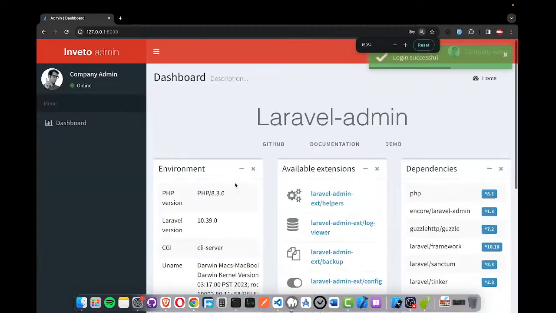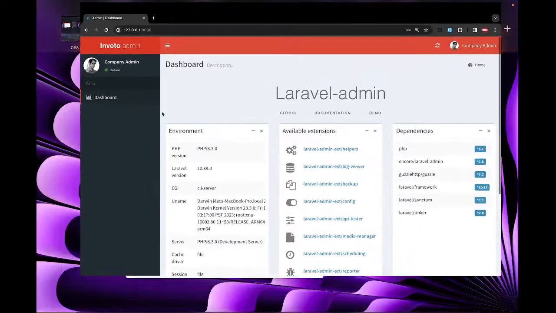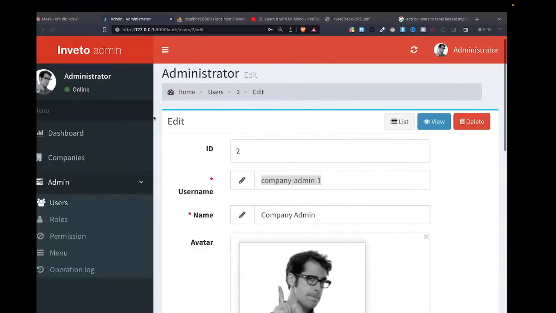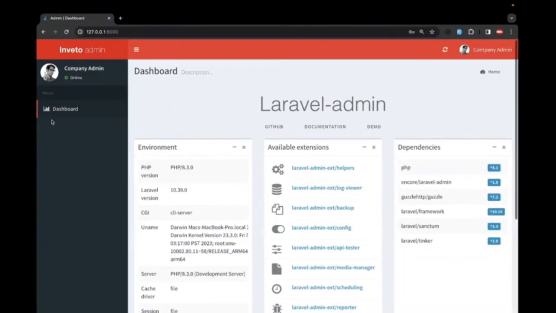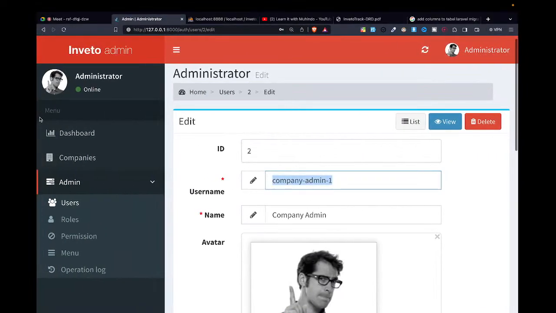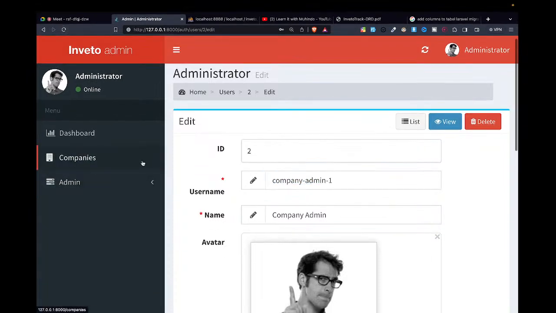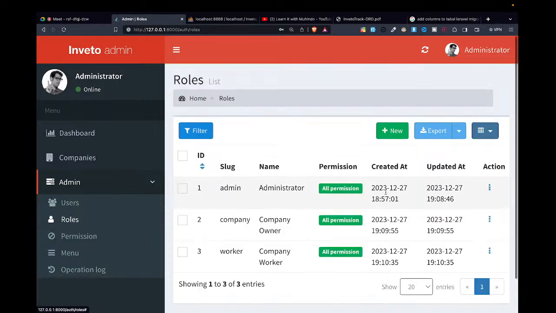So when I log in, one different thing that you should see is that this person can only see the dashboard at this moment. They cannot see anything else. Because this person has a role of company admin, he has a role lower than ours. But when I'm logged in as a super admin, I'm able to see companies. So that is the whole point of setting the roles. And how are we able to do that? We're able to do that by using these menus.